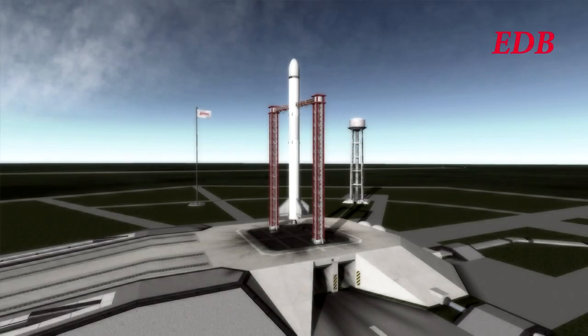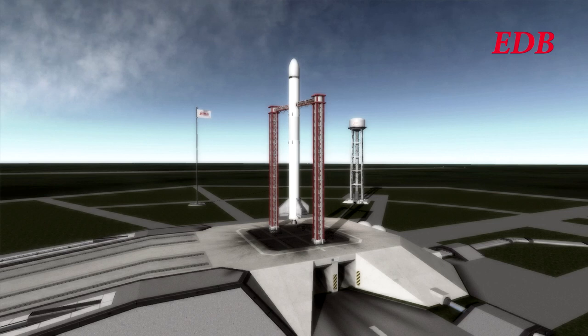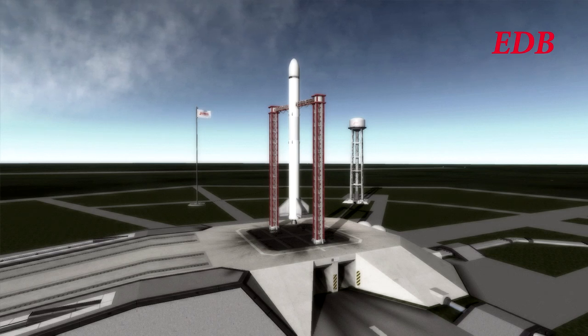Currently T-minus 4 minutes and 15 seconds until the launch of the Firefly rocket, which is the test rocket for the EDB's WK-10 engine. This is a demonstration launch testing out the new engine from the EDB. The payload is a small 0.7-ton communications satellite being used for the demonstration. The capacity of this rocket, tentatively known as the Firefly, is only 1 ton, making it the smallest rocket designed by the EDB. The first stage has a solid fuel booster, and the second stage is the WK-10 engine.